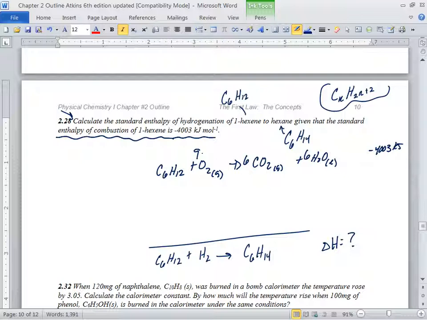Okay? Because what's missing, I guess, is the hexene. That's standard enthalpy of formation, and this must not be tabulated. It must not be in the back of the book. I don't know. But how would you finish this? You need to get the tables, right? I don't know where my tables are.